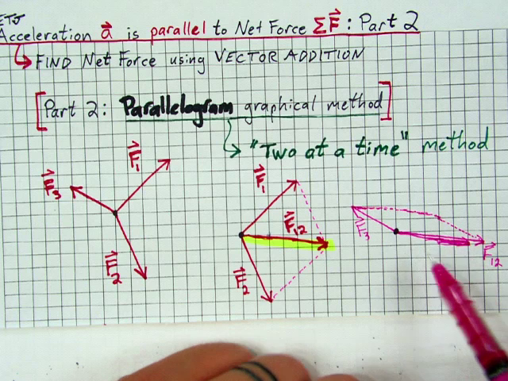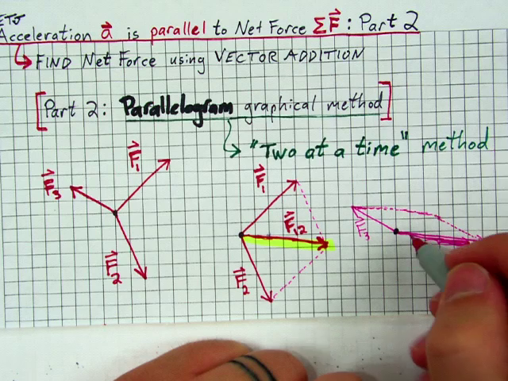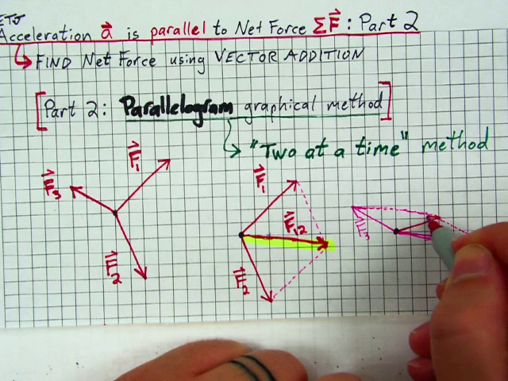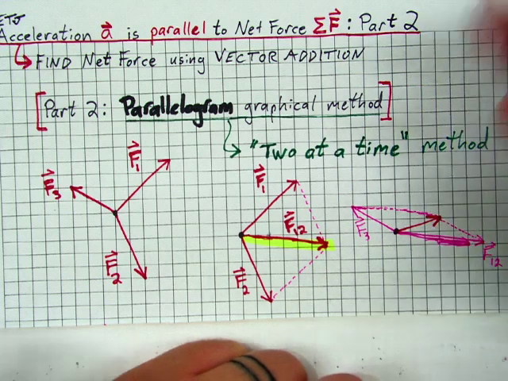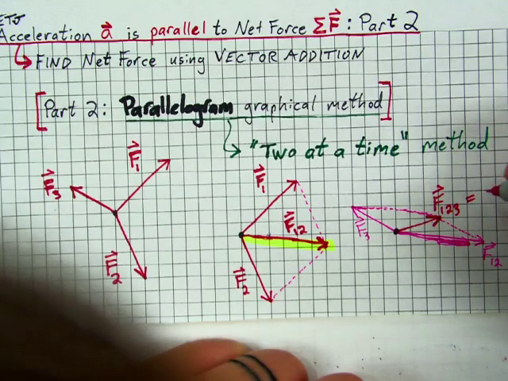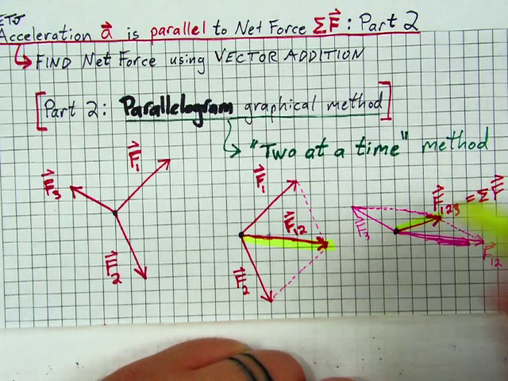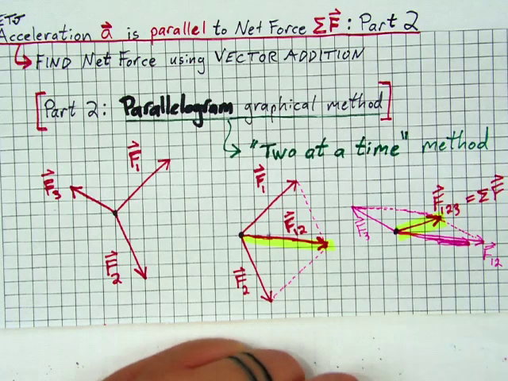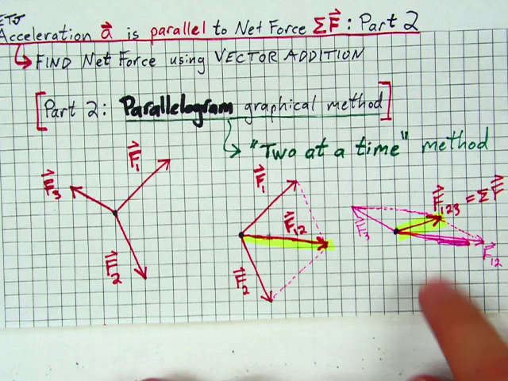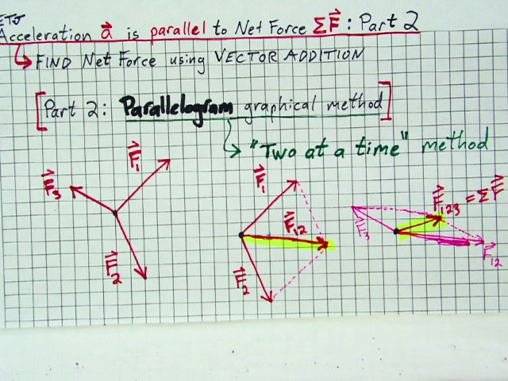Okay, so this skinny sort of flattened parallelogram here can be used to find the sum of this vector plus that vector. It again goes from this vertex to the opposite vertex. So that I'll call F123 right there, which represents the sum of all three of those vectors, F1, F2, and F3. We see that it goes over 3 and up 1. And if you check against the previous video, you'll verify that this is the same result that we got from the head-to-tail method.